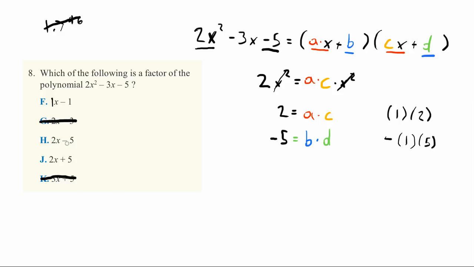So now I have even a better guess, and I've done hardly any work here. So I recommend learning how to do that, even if you don't know how to solve this type of problem. But the final part to figure out here is what's equal to this negative 3x portion. And what this is equal to is when I multiply a times x times d, which I'm going to have to do, or b times c times x. So let's write that out. That's the negative 3x portion of this equation must be equal to some combination of a times d times x plus c times b times x.